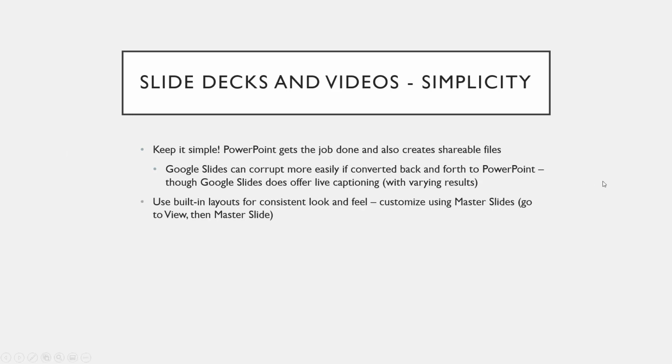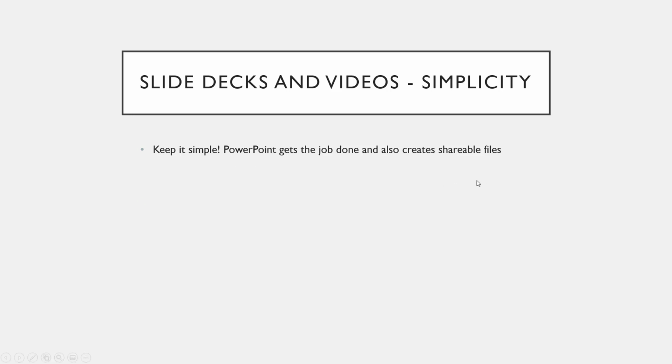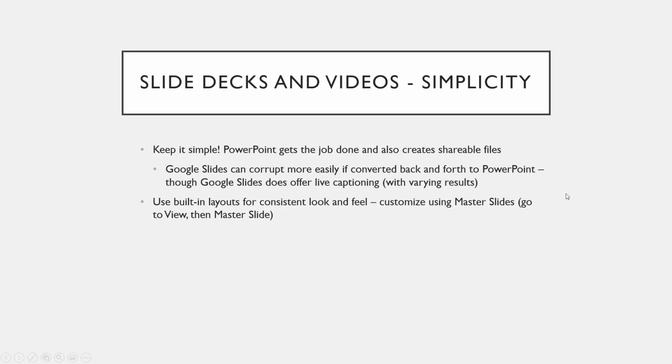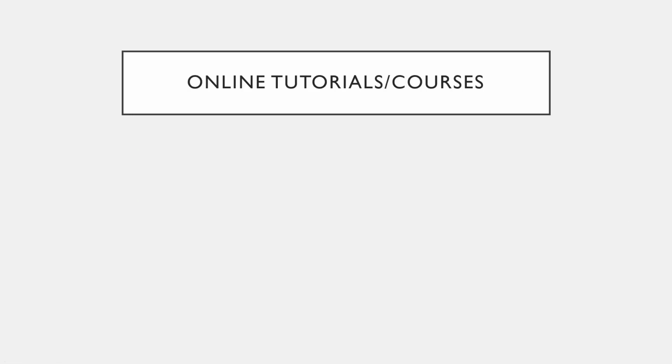When you're doing a slide deck, I do recommend using the built-in layouts in PowerPoint or Google Slides for consistent look and feel. You can customize them by going to Master Slides. That's a little trick that a lot of people don't know about. Oops, I keep bumping my mouse, so I apologize. But you can change the look for all of your slides by going to Master Slide. If you use the built-in layouts, you can also make changes after the fact to the look and feel of your presentation, and it'll make those changes universally and flawlessly. So that's a really nice perk to use Master Slides.